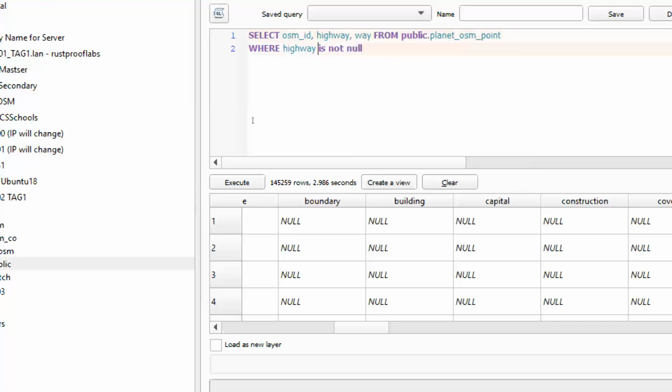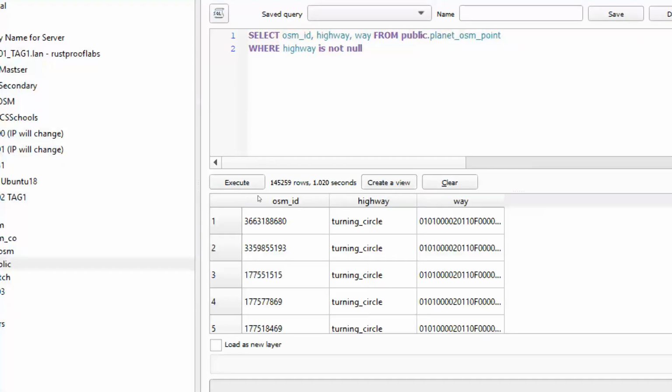If I limit it down to the primary key, the attribute that I'm actually looking at, and the geometry it needs, if I re-execute this, it'll now take about a second. So it takes about a third as long to return the same 145,000 rows. We're just getting rid of all the crud we don't need.